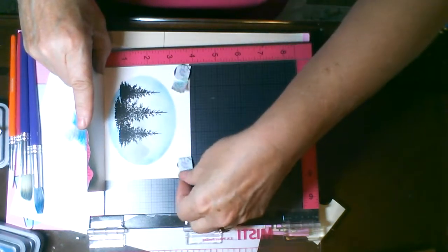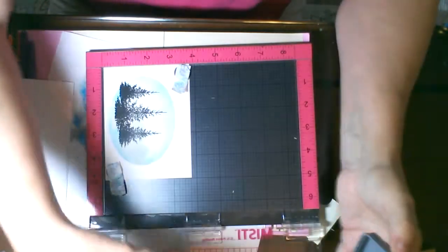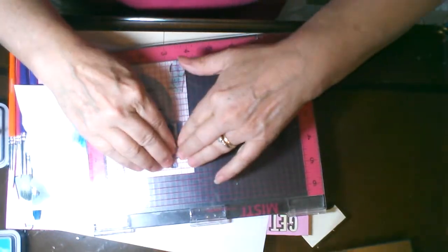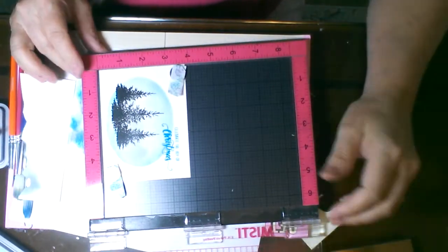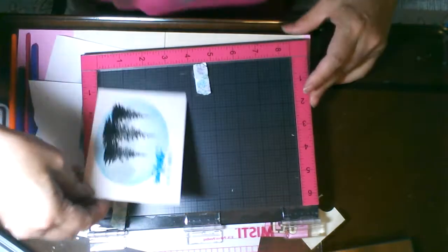My magnets are on it. I need that corner. I'm going to put it down here. Okay, then I'm going to stamp it up with the Salty Ocean Oxide ink. Stamp it down. A little bit more there. Didn't get the bottom of the Christmas. The S. Okay. Now I gotta take a moment and dry that, because the next step won't work if I don't. I'll be right back.